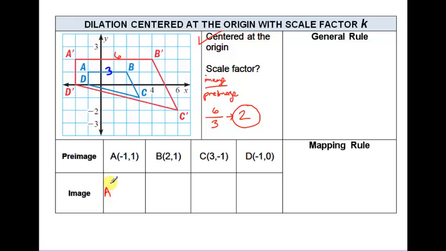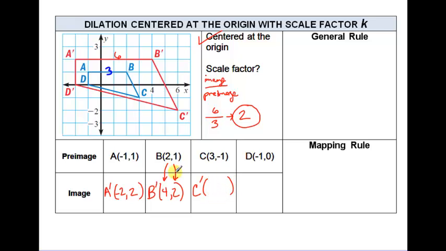Looking at the graph, where is A prime? Read it off from the graph here, and you see it's at -2, 2. Where's B prime? Listing that from the graph, reading it here, it looks like 4 and 2. So those are its coordinates. Now, we're looking for a pattern here. Do you see a pattern taking from the pre-image point to the image point? What's going on with these numbers? And test your pattern if you see it.